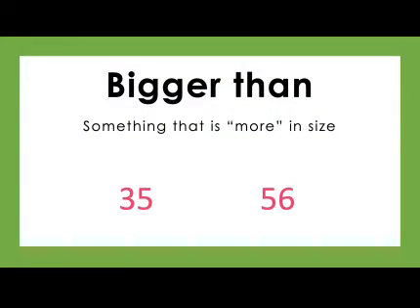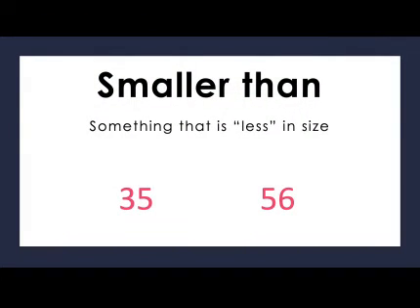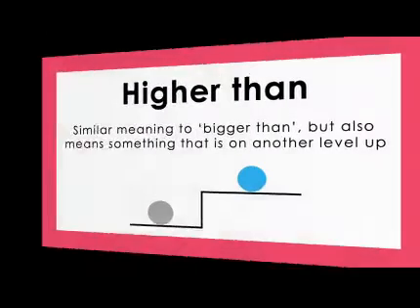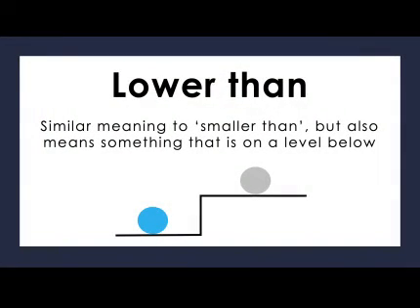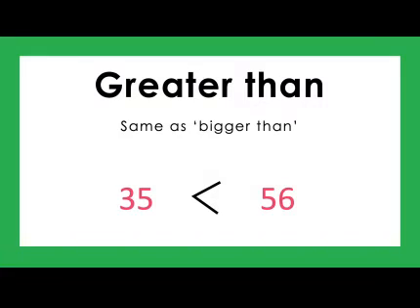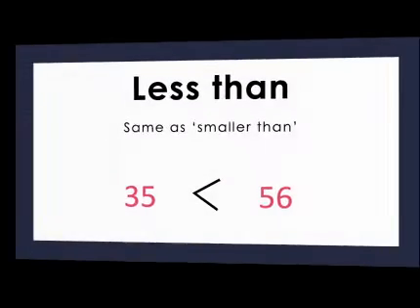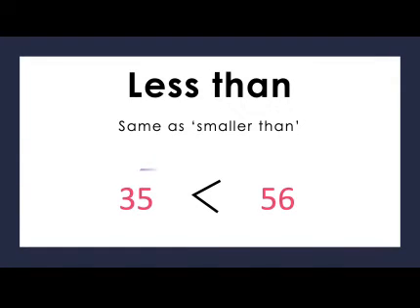Bigger than, something that is more in size. Smaller than, something that is less in size. Higher than, similar meaning to bigger than, but can also mean something that is on another level up. Lower than, similar to smaller than, but can also mean something on a level below. Greater than, same as bigger than.